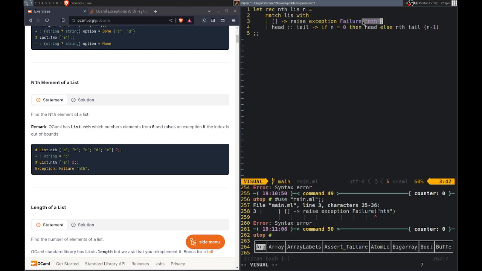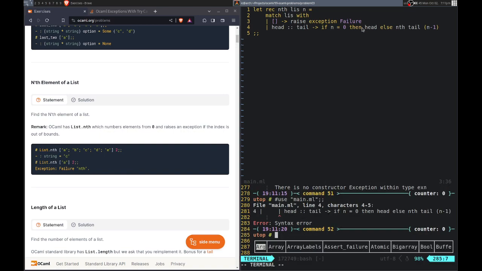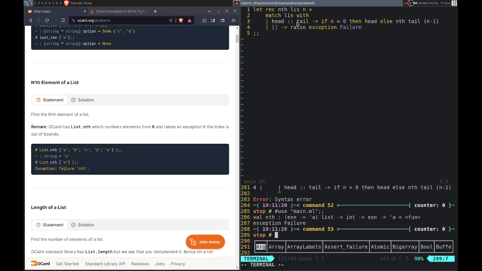Yeah, it doesn't work. Let's see, so we want to expect, how do we do this actually?